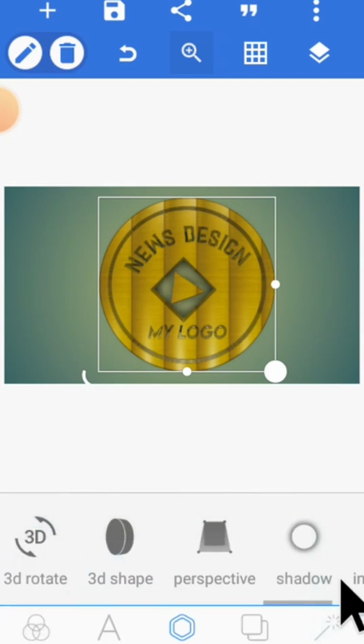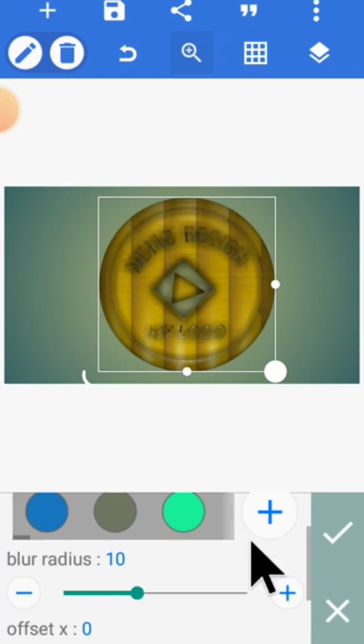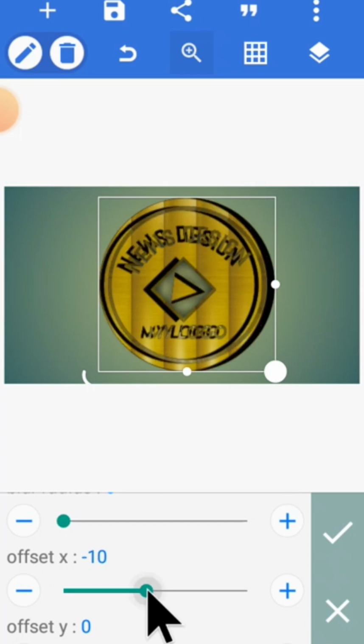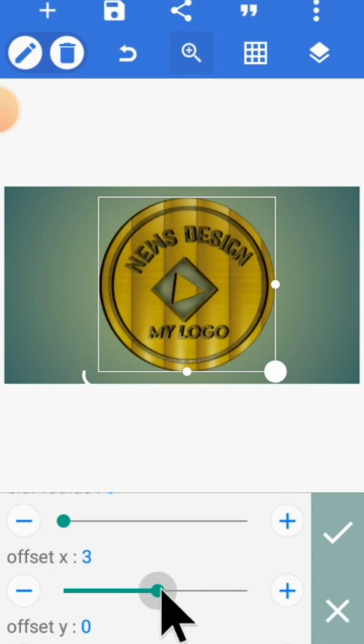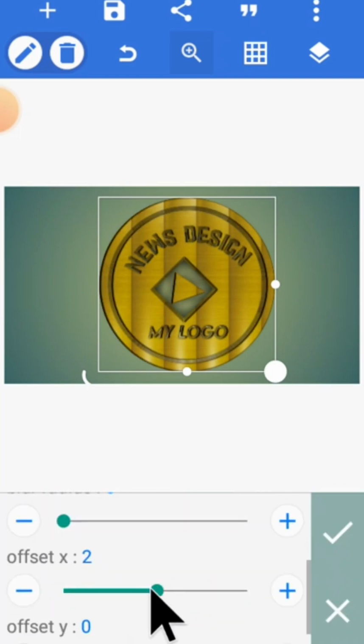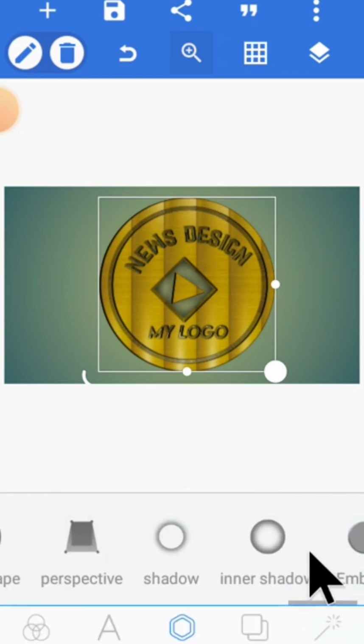Then we are done. The next thing that we are going to do is apply the inner shadow. So apply the inner shadow and adjust the blur radius. You can try to adjust so it's something that you can read. You can try to put the offset of the shadows depending on what you want. Not comfortable, just unmark it, apply it again, then try to adjust the blur radius. I think that one is okay. Then command. The last thing that you might want to apply is called the emboss.